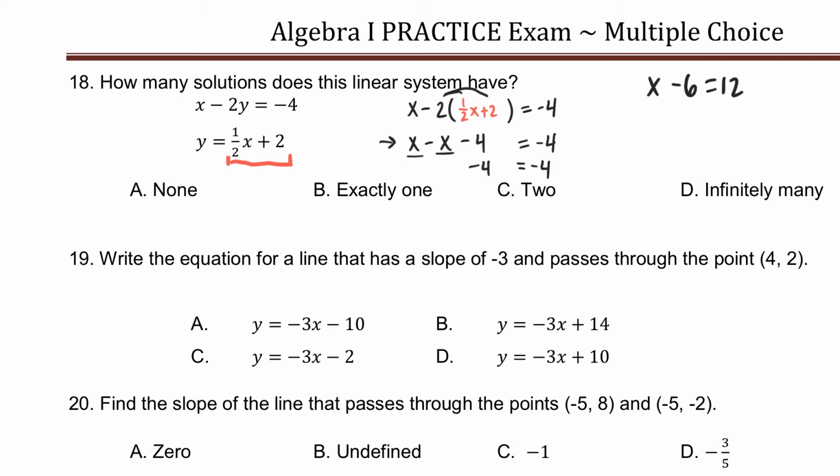And there's only one answer. It would be 18, right? What's awkward about this situation is that there are no x's. And so the question is, what number, if I plugged it in for x, would make negative 4 equal to negative 4? And the answer is, it doesn't really matter what you plug in for x. Negative 4 will equal negative 4.